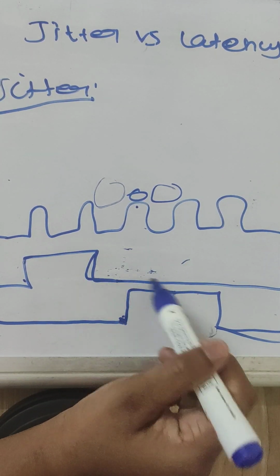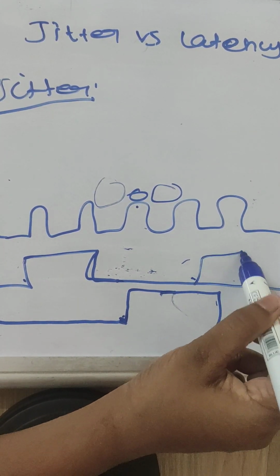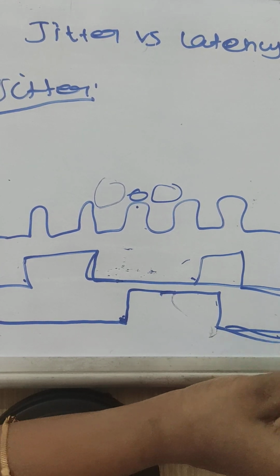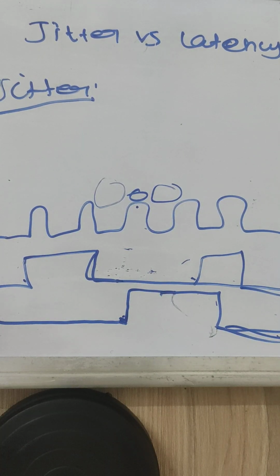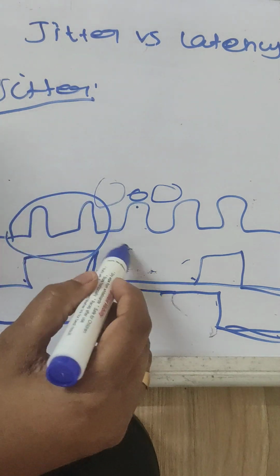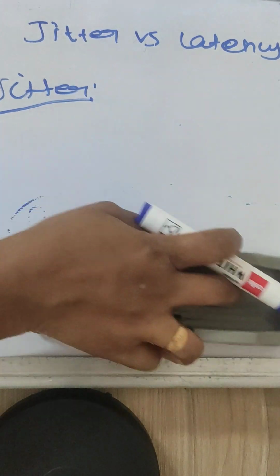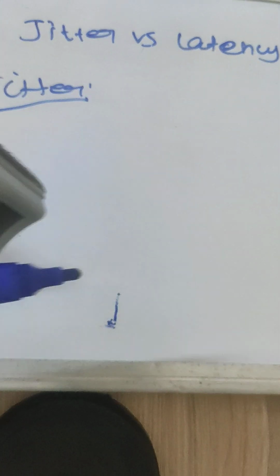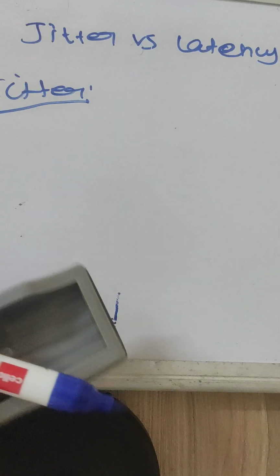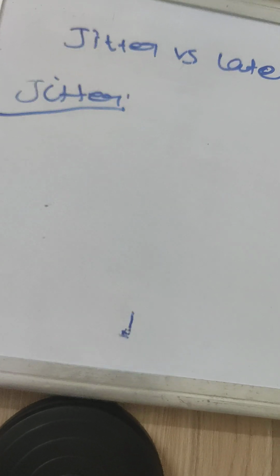Here you are sending 0, that's why it is making it 0. If you change your inputs again, after 2 clock cycles it will be prefixed for all the clock cycles. Here also it will be the same. This is the predetermined delay, the fixed delay that we are expecting at the output with respect to the input. That is what latency is.